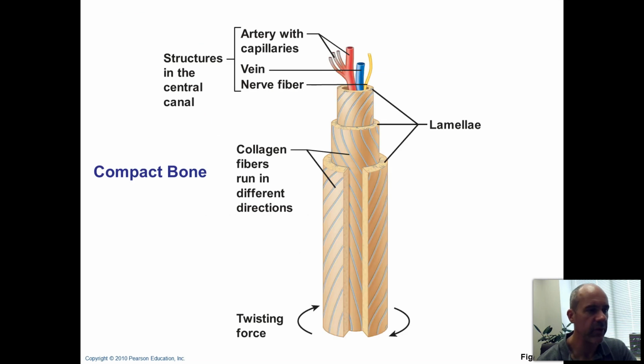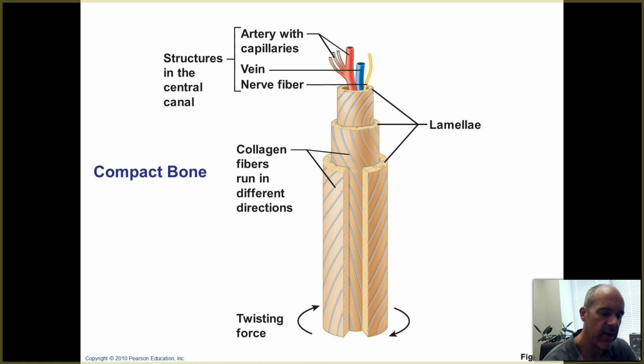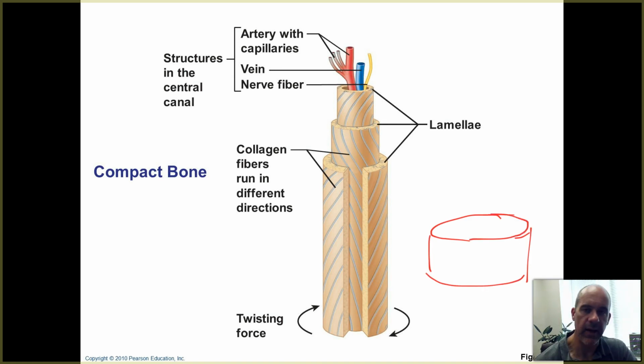Alright, so this is a nice picture from your textbook, which is showing one of these osteons. Sometimes when you see pictures or models of osteons, like the osteon model we have in our laboratory here at Calhoun, it kind of looks like this. And you might think an osteon is shaped kind of like a tuna fish can, and not really. They're actually long cylinders, and they consist of these rings of osseous tissue. Those are called lamellae. And then in the center you have this central canal, and you've got blood vessels and nerves passing through there, so that provides the blood supply.